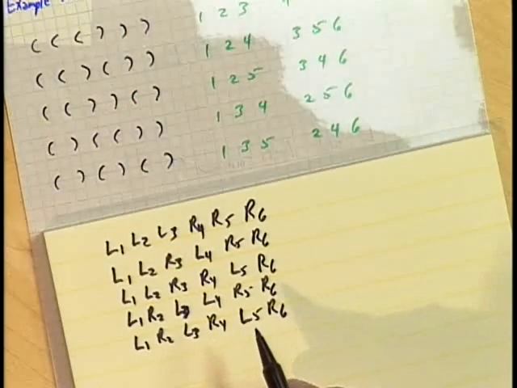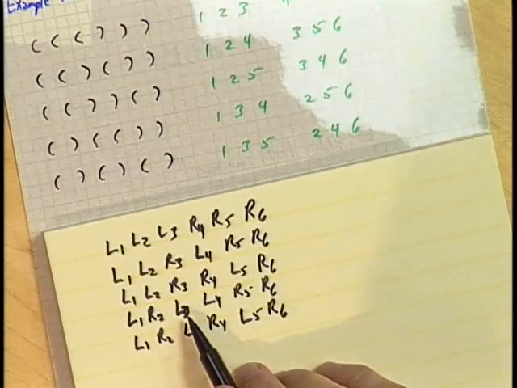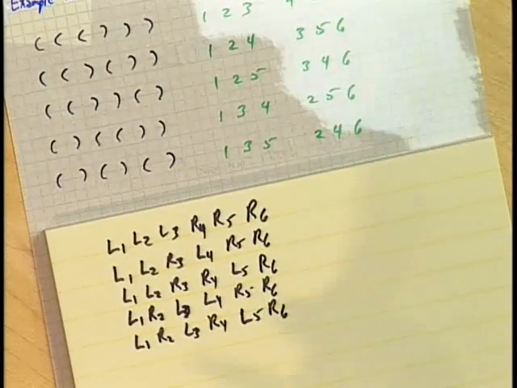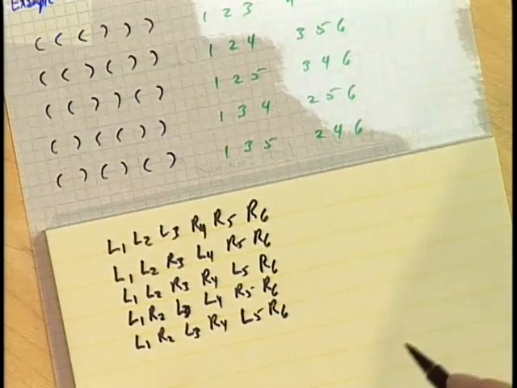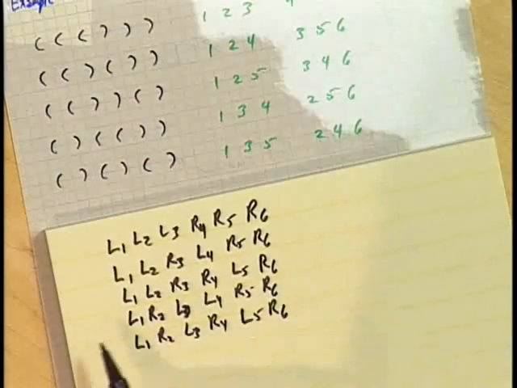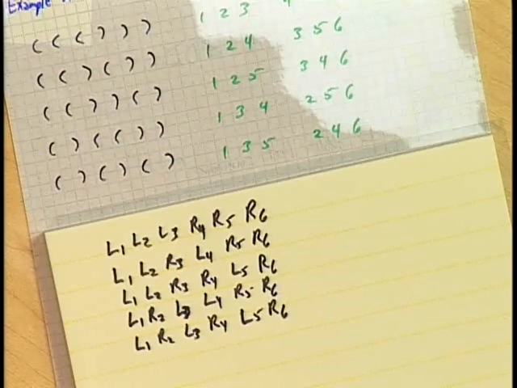So yeah, this is not the standard way to represent parentheses. I'm not subscripting them according to their rank or anything, just according to the position in the string. And so imagine I have a universe of 12 letters, L1, R1, L2, R2, up to L6, R6, and these are five families from that universe. I can write down the ZDD for it, which turns out to be really nice and simple.